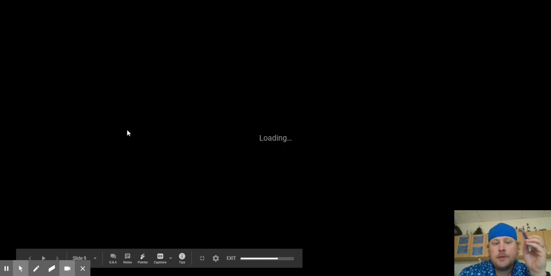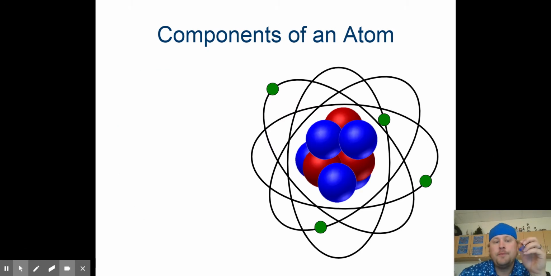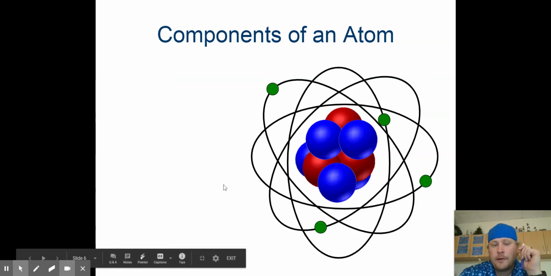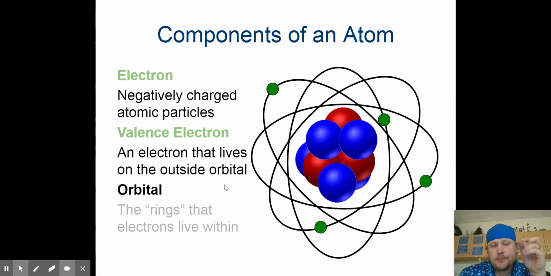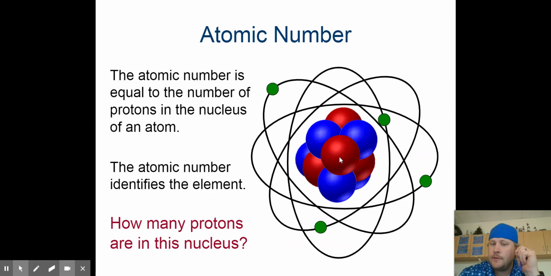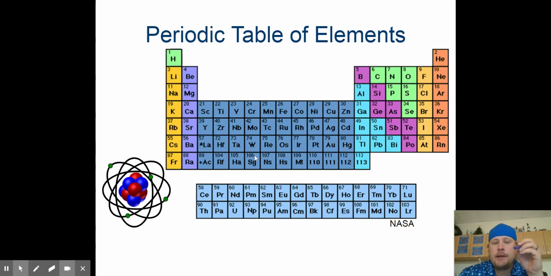All right, if you remember, one of the first things we did is we started figuring out exactly what the components of an atom were. So the components of an atom, again, you have your nucleus made up of your protons, positively charged, your neutrons, which are no charge, and around your nucleus, you have your electrons. And last lecture, we just started talking about what the atomic number is. It's your number of protons and neutrons. And then we started talking about the periodic table and what role that plays. If you remember, the number of protons equal the atomic number. And then by using the atomic number, we can figure out what is the element that we are looking at.